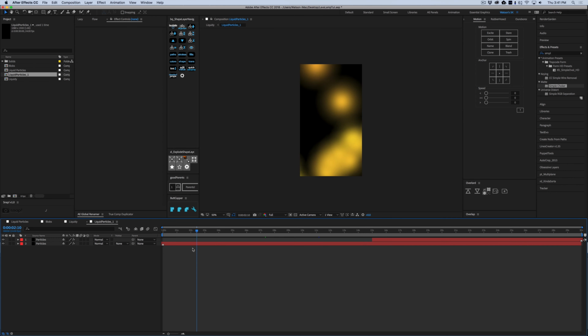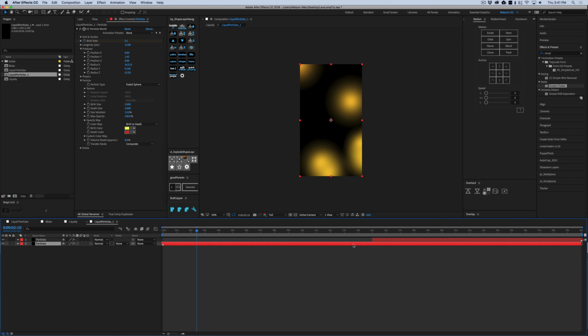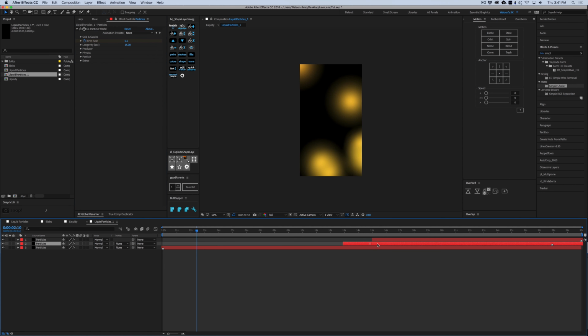Those particles might be a little bit too close to each other. But you can see how we've set this up. It's pretty easy just to modify things. And if you don't like the look you have, you can just go back in and change it pretty quickly and just experiment until you get what you want.